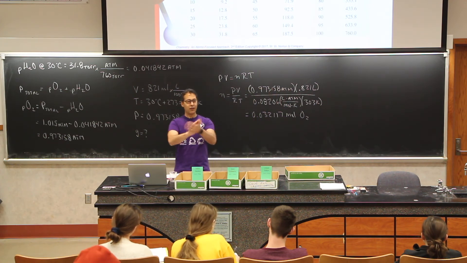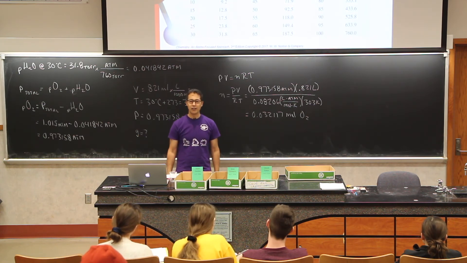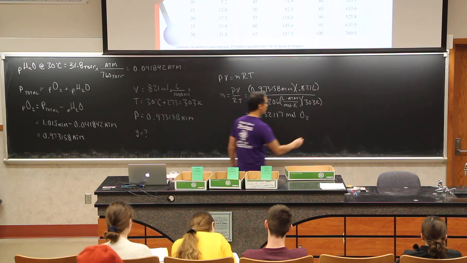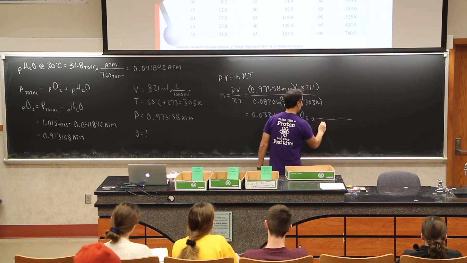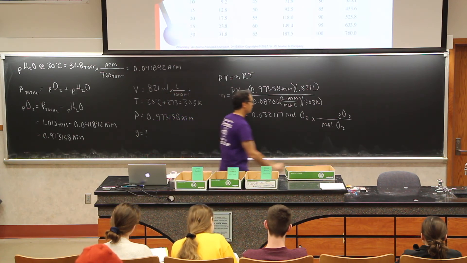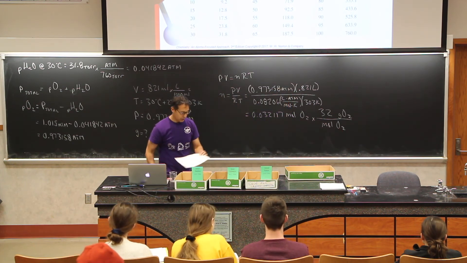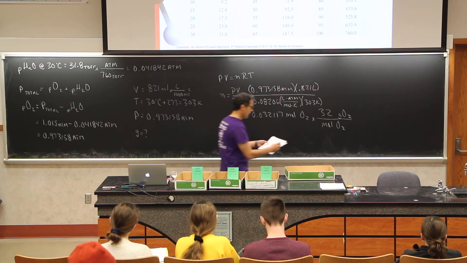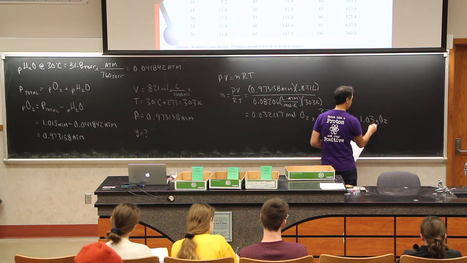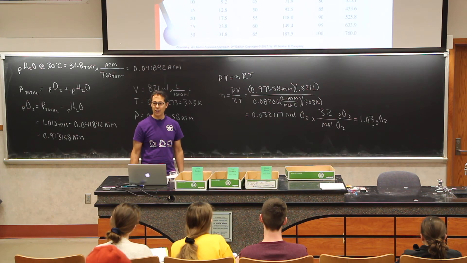I'm not done yet. I've got moles. How do I convert them to grams? Multiply by the molar mass. Because a mole of O2 is some number of grams of O2. How many grams of O2? 32. Not 16 because there's two oxygens there. Nicely done. So then if I do that, I come up with 1.03 grams of oxygen. Nicely done. Thank you for your help on that. That's the partial pressure laws. That's all we're really going to do with that.